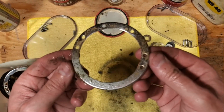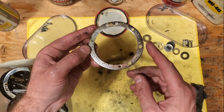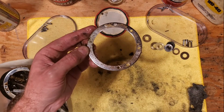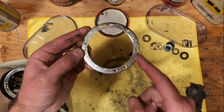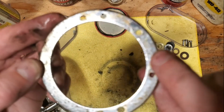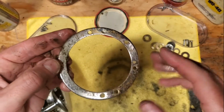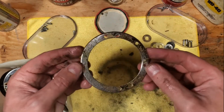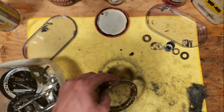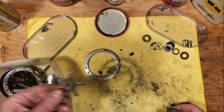So, you can be the judge, and it might be a little difficult to see in this light. It's definitely shinier on this side compared to this side, if you look at it in the right light. We've definitely loosened up some rust and some corrosion, but unfortunately there are blemishes here that we cannot really do a lot about. Now, that's not going to affect the functionality of the reel by any means, but it's definitely better than it was. So I like to continue that process for all these chrome pieces here.